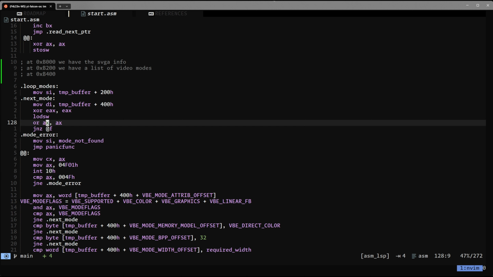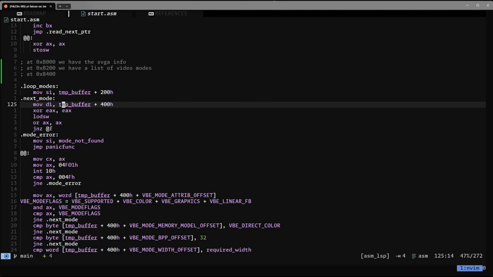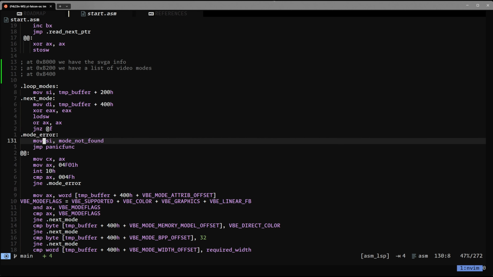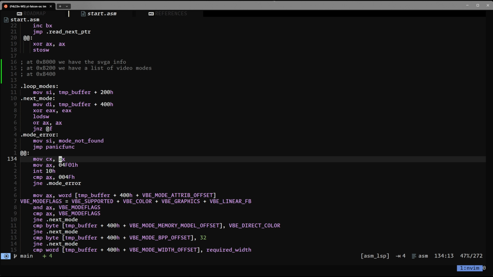Since we loaded the mode with lodsw, the mode was loaded into AX, and here we are moving AX into CX. So we are loading the mode into CX as it should be.